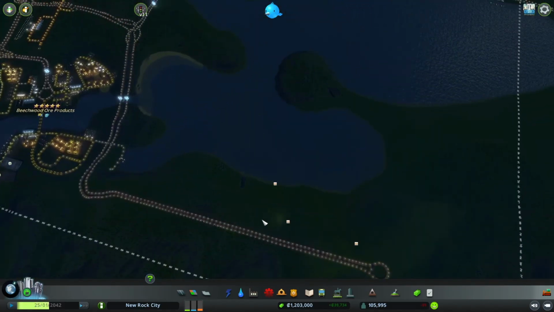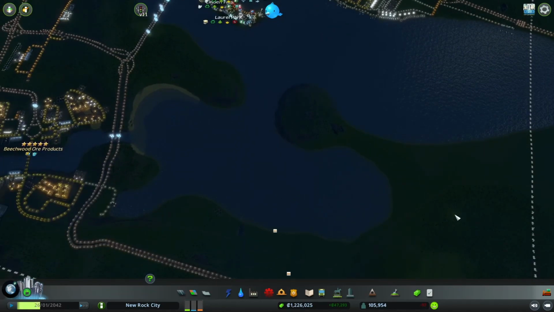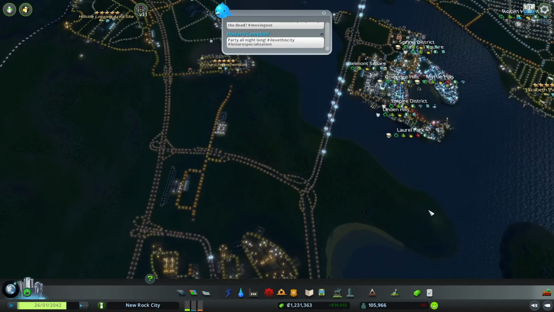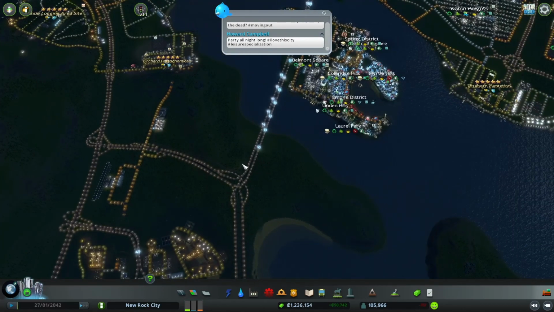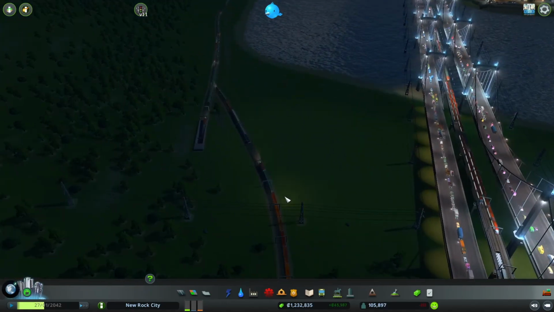I mentioned this area as a candidate, considering there's already a highway there. Inevitably, this will get turned into residential. And you know what? I think this might be a good spot for it, but the only issue is this highway, this gigantic interchange. Whoa, that is not good.